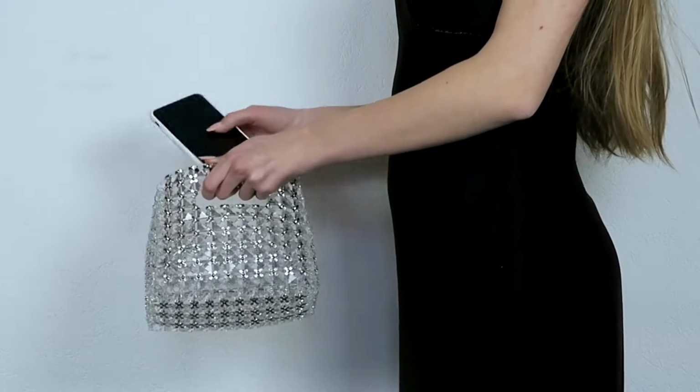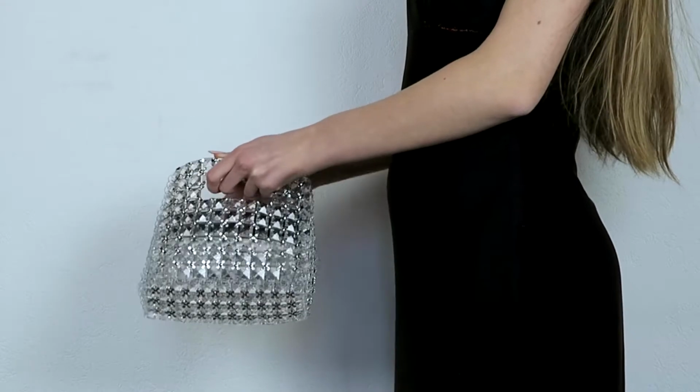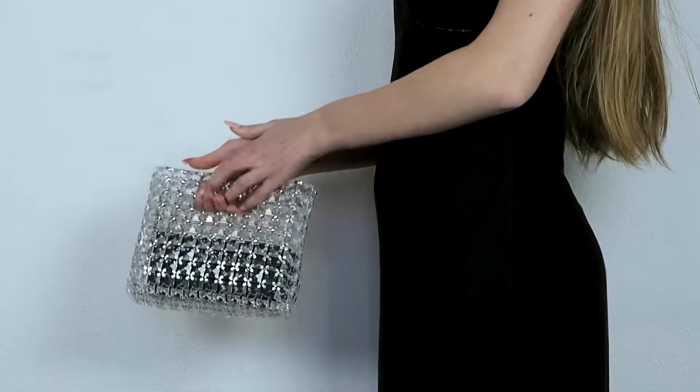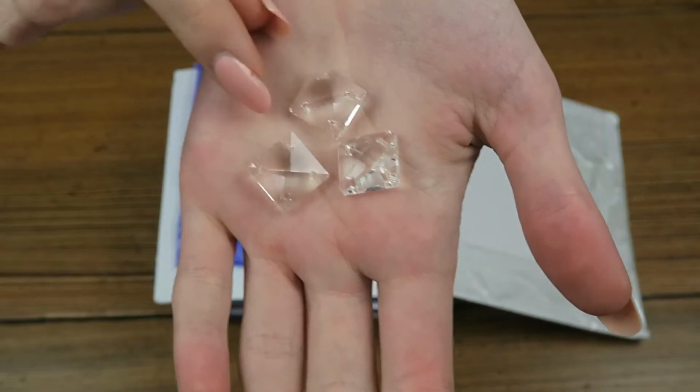If you'd like to learn how to make your own and to be absolutely fabulous and have an eye-catching piece for prom, then please keep on watching. Okay, so if you guys would like to make your own crystal bag, then this is how it's done.